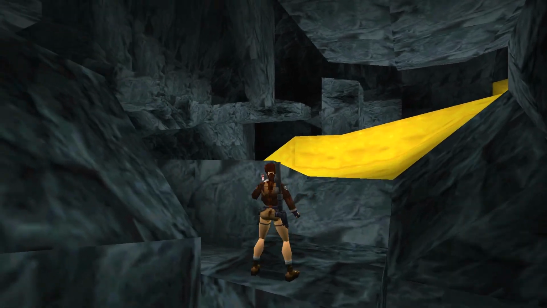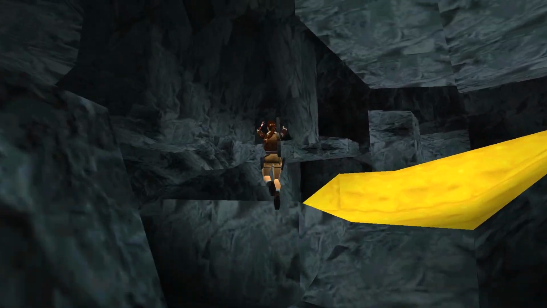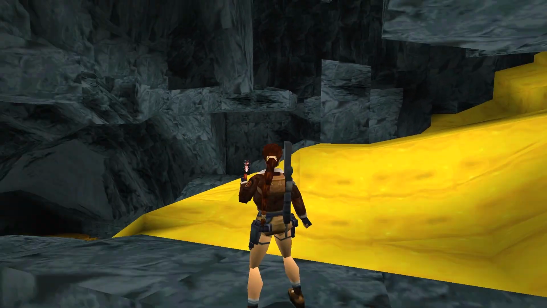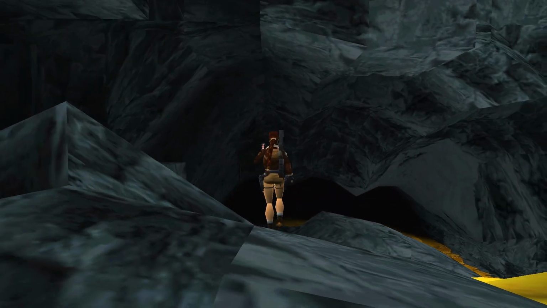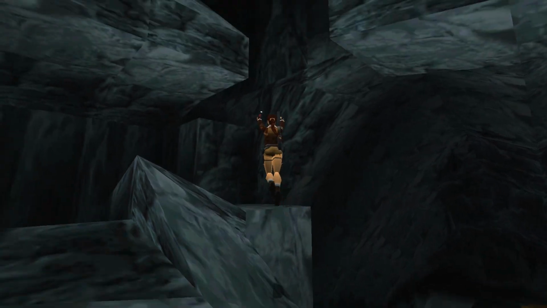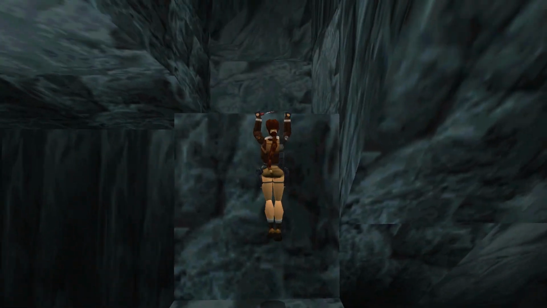And what I want to do is go to the other side of this whole thing. In order to get over onto the other side of the river, you want to find this right here, this ledge, and pull yourself up.